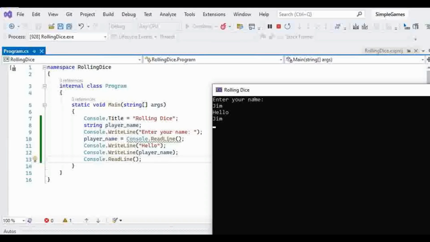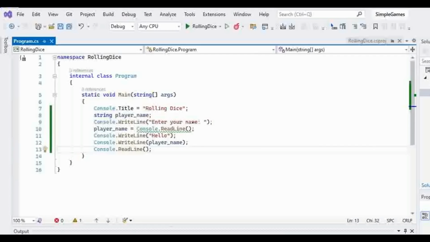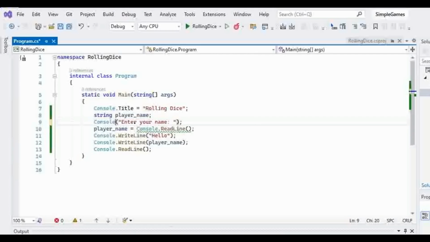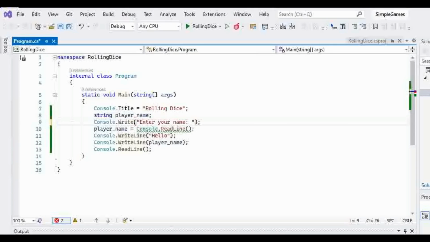Now let's see if we can get the user typing on the same line here and have it say hello on the same line. So in order to do that, we don't want a carriage return after this line right here, but WriteLine always ends with a carriage return. However, there is another method in the console class called Write that doesn't end in a carriage return, so we can just use that method. And the same thing for hello, we can just use that method right here.